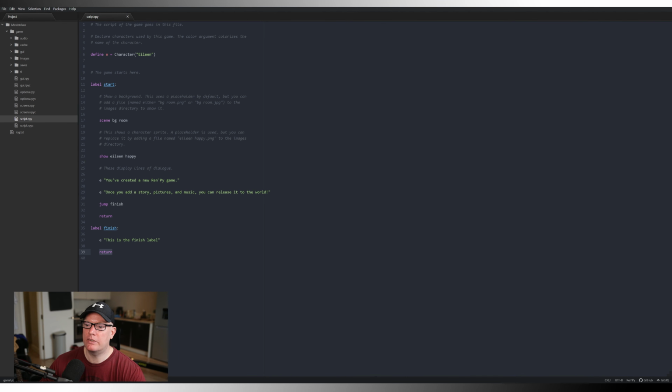Let's give ourselves a menu. So we'll go with menu. Now, if you remember from our previous game, the question, we now have to put some text on the screen to actually say to the player what they have to do. So I'm just going to put in quotation marks. I'm not going to have anybody saying anything here, but I could put Eileen saying it if I wanted to, but I'm going to just skip that bit. And we're going to say, what do you want to do?